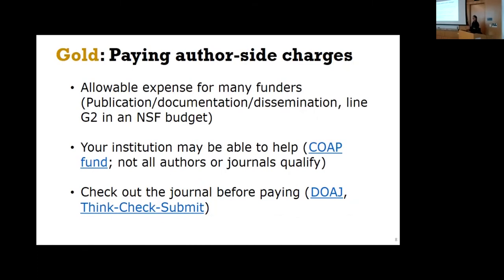If you don't have a source of funding to pay one of these charges, many institutions have an open access fund. Cornell has one, the Cornell Open Access Fund, the COPE Fund. Do know that not all authors and articles will qualify for that funding. What matters at Cornell is that the fund now has a focus on early career researchers, so graduate students, postdocs, early career faculty.